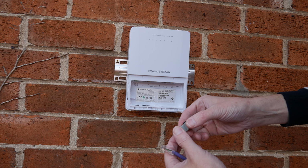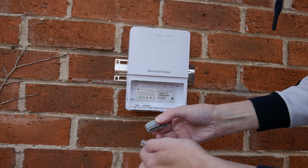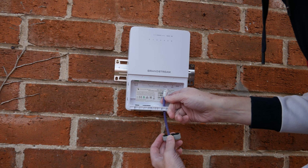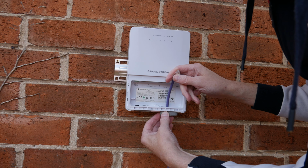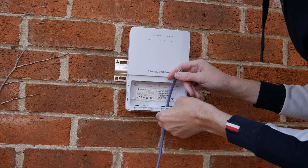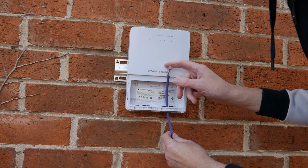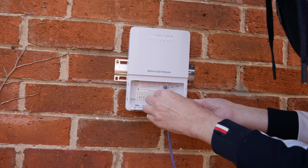What I'm doing then is splitting the rubber cover to feed the cable through. Now it's already perforated against each hole. So then I'm threading it through into the switch. We're connecting it into port number 5, which is the PoE in port. So I'm making sure that the grommet is firmly in place, and as you can see I put those black rubber grommets in the holes just to stop any moisture going through, which I mentioned in the previous video as well.